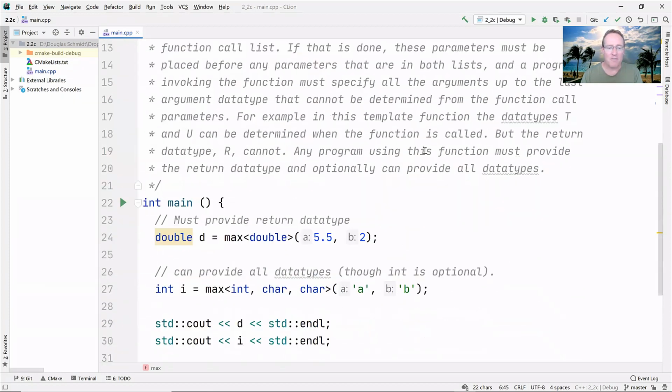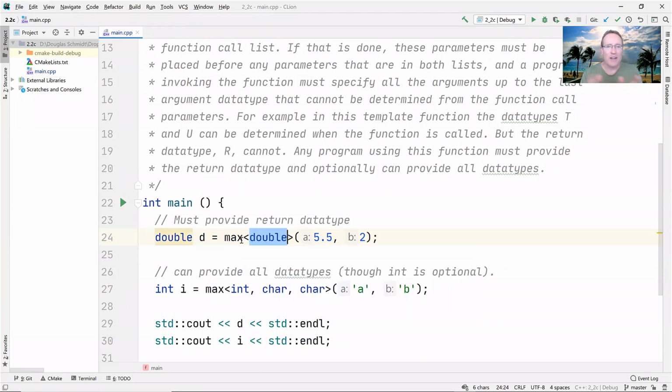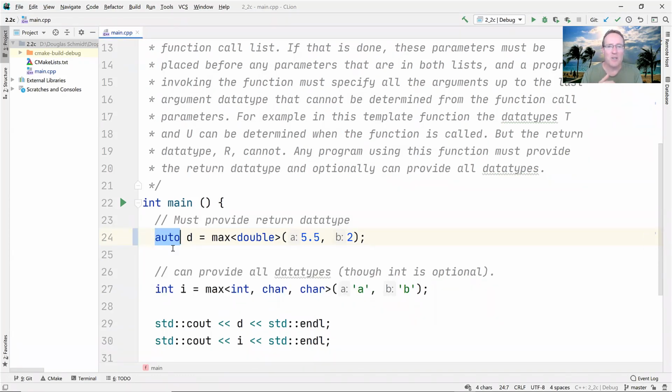So that all works perfectly fine. You have to provide the return type, though. The compiler won't deduce that for you. That's a long-running debate in C++ compiler circles, but it doesn't work that way. I think this is probably trying to tell me to use an auto. Let's see what it says. Yep, it wants me to use an auto there. So what the heck, we'll make it an auto. But it's a double.